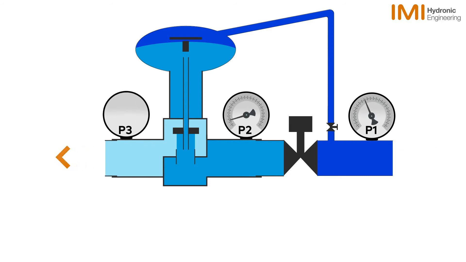There is a diaphragm separating the P1 and P2 pressures in the valve bonnet. The spring within the DPCV acts to open the valve against the P1 pressure together with P2.